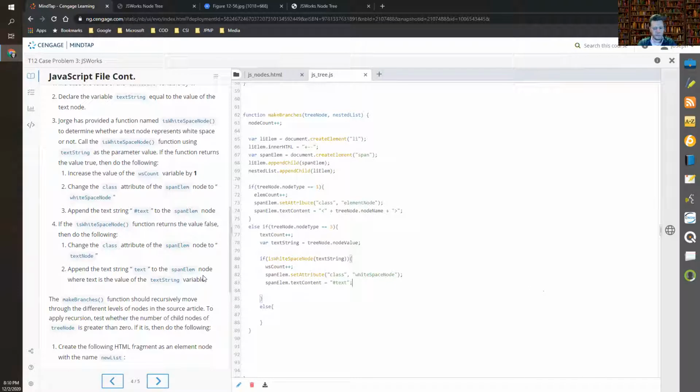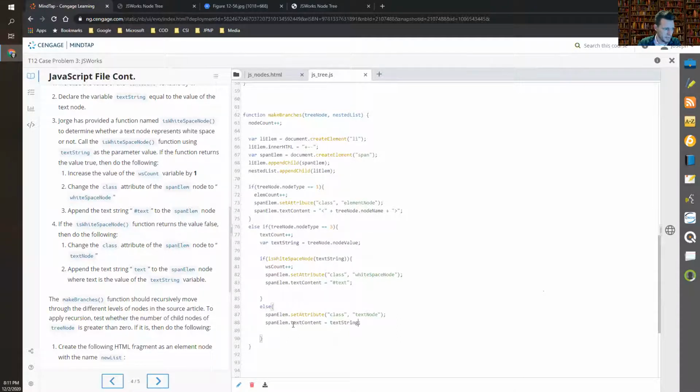Okay. And that, all right, I got it. So it was a little weird, that last part right there. But if it's not white space, we're going to give it the class name of text node. That part was easy. And then number 2 here, we're going to append the text string text to the span element node where text is equal to the value of the text string variable. So that means that I'm just going to say text string.